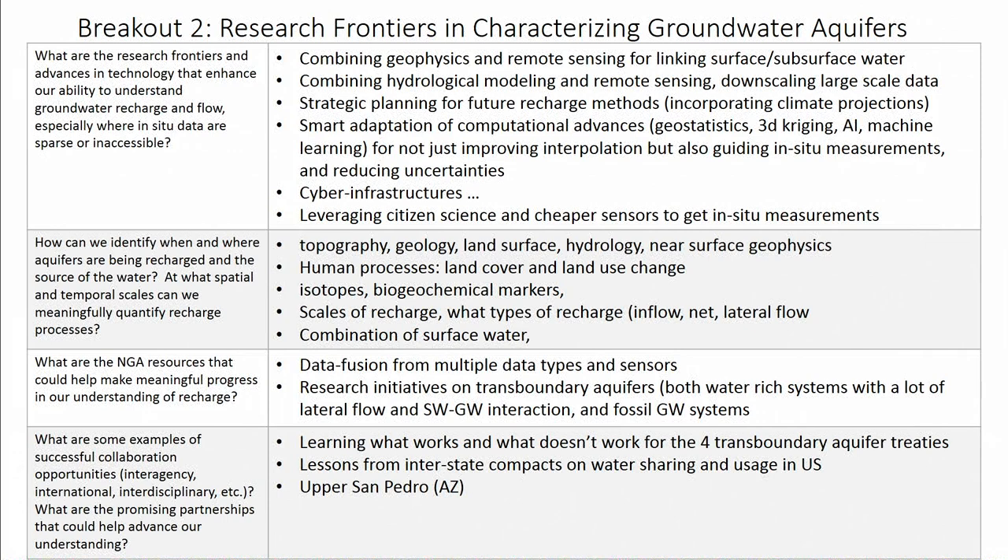We also had a good discussion on the types and scales of recharge. Do we mean just the inflow, or do we want to find the net recharge? Can we separate it out from lateral flow — like the Bengal Basin that Holly presented this morning, where there's a lot of lateral flow? How do we really separate that out from the recharge that is happening? And the scales of recharge depend on the basin, the type of climate, or land surface, and the surface water flow of that basin.